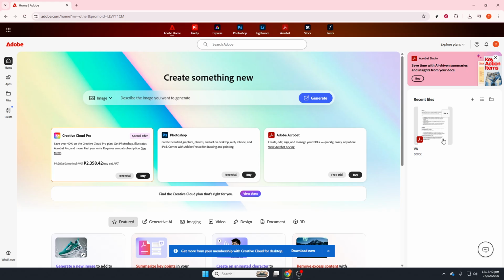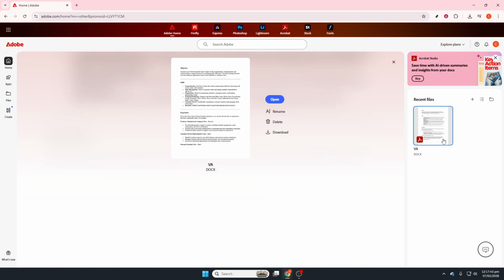Start by opening Adobe Acrobat Pro on your computer. Go to the File menu at the top and choose Open. Navigate to the PDF you want to compress, select it, and let it load in Acrobat. Giving the file a moment to render ensures Acrobat reads all fonts and images before compression.